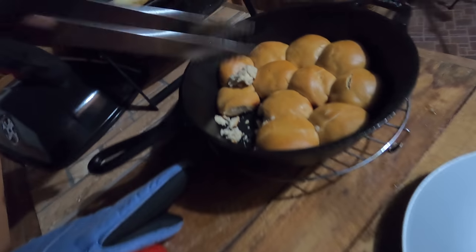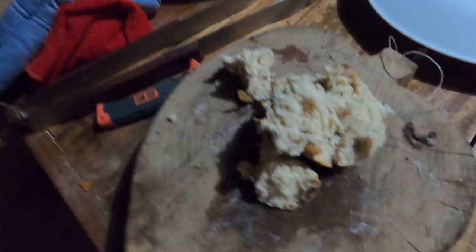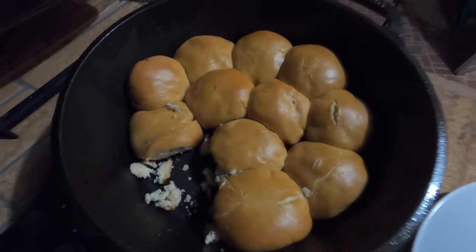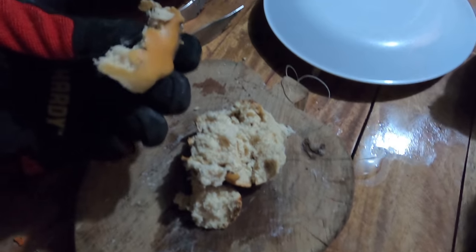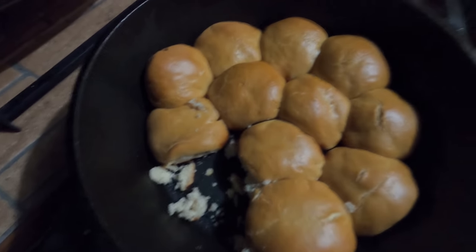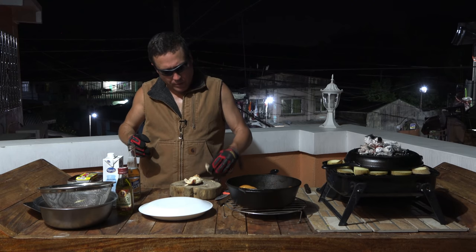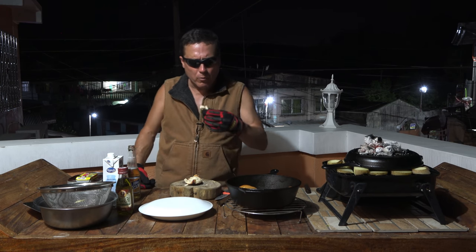Okay, we should come over here. All right, so the good news is these things appear to be done. But I think what happened is I effectively made cakes. I put too much sugar and I put too much, oh my God, them things smell delicious. Holy shit, the ladies are gonna love these. And they're perfect. They're a little bit burned on the bottom. Folks, check that out. Okay, so here goes. Let me take a taste test on this guy. I usually let the ladies do it first, but I want to know what we're working with here.